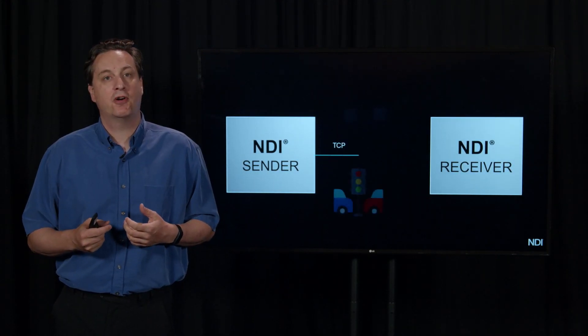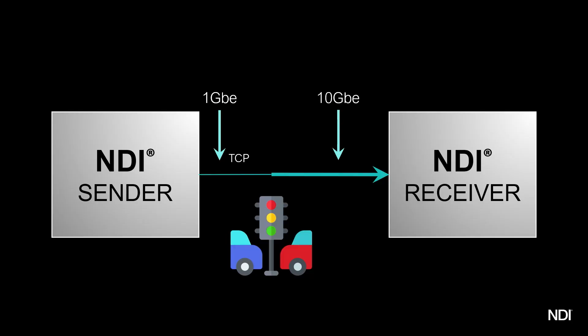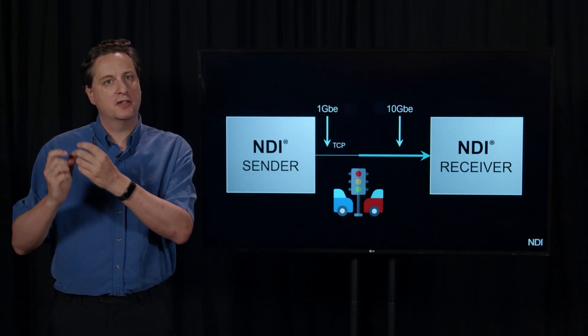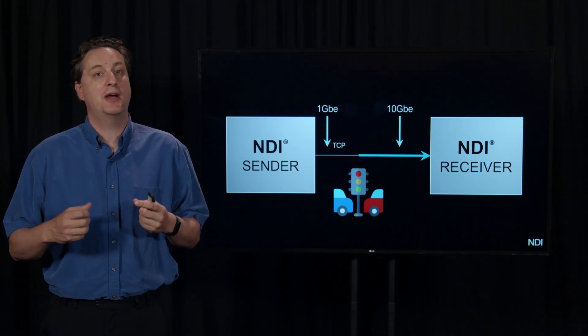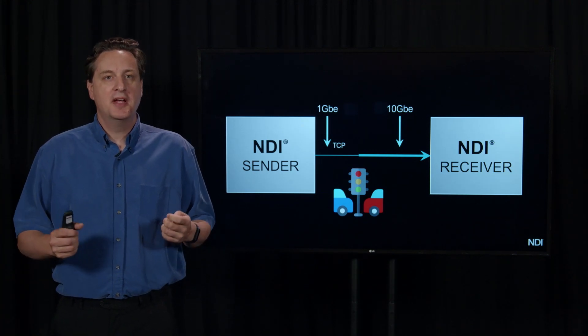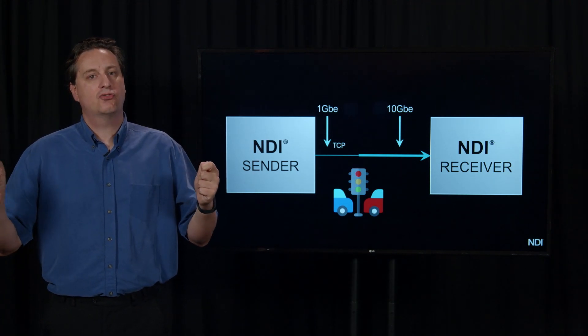A very common problem we've also seen is a connection between a part of a network that's low bandwidth and one that's high bandwidth. In video this is really important — you want cameras and converters that can sit on the one-gigabit part of your network, which makes it more affordable, easier to install, and lets you run in the building you already have. But then you want to connect up to a 10-gigabit device where you're aggregating all those sources to do a show with 10, 15, or 20 video sources. That conversion between network speeds, when simultaneously running lots of channels, is actually very, very hard.